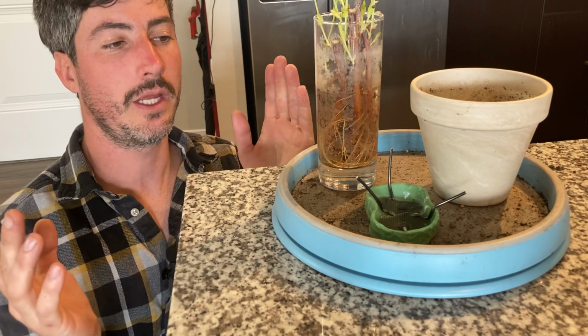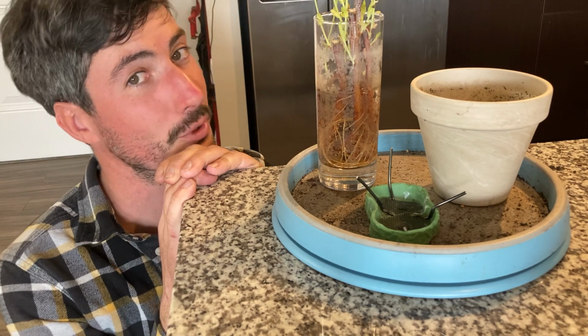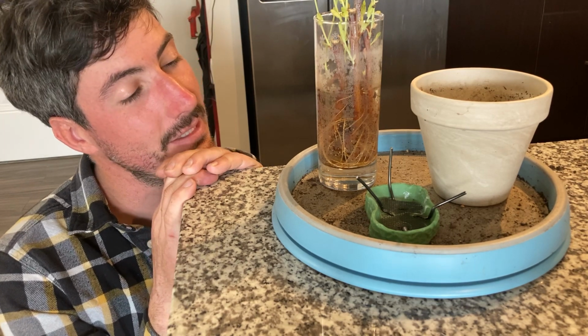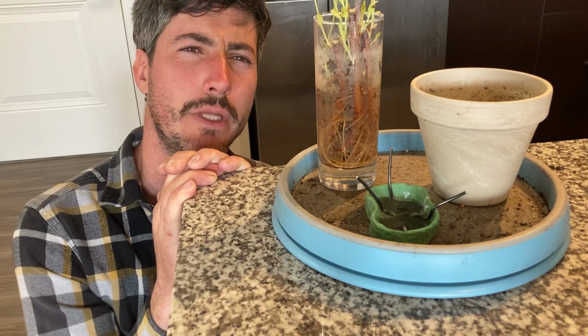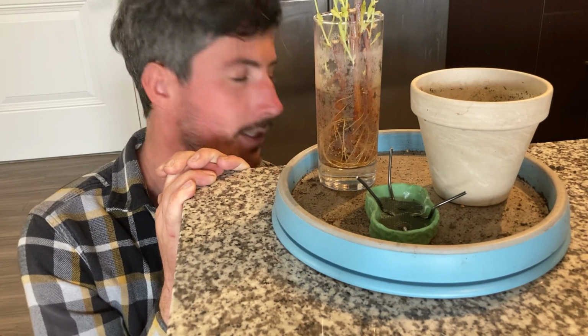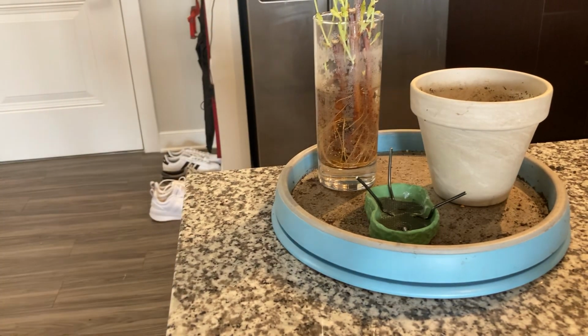Today I am doing a pot up of some cuttings, showing off a new pot, and doing an emergency repotting into that pot because the birds don't like my plants as much as I like my plants, or more so they like them as much as I do. So I had an issue there, and I'm gonna do that one first. So I'll move most of the stuff out of the way and scooch you guys in.